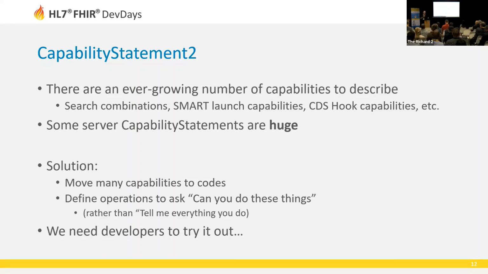We have a problem with the existing capability statement resource in that people keep wanting it to be able to say more and more and more stuff, because you want to be able to talk about what terminology servers want to be able to express in terms of what they can do, what do smart systems want to be able to express in terms of what they can do, what do conformance servers want to express in terms of what they can do, and everybody has these extra things that they want to talk about and say, please declare if you do X. And so they keep asking us, well, we add the ability to specify what combinations of search parameters are allowed, or requirements in terms of what modifiers are permitted.